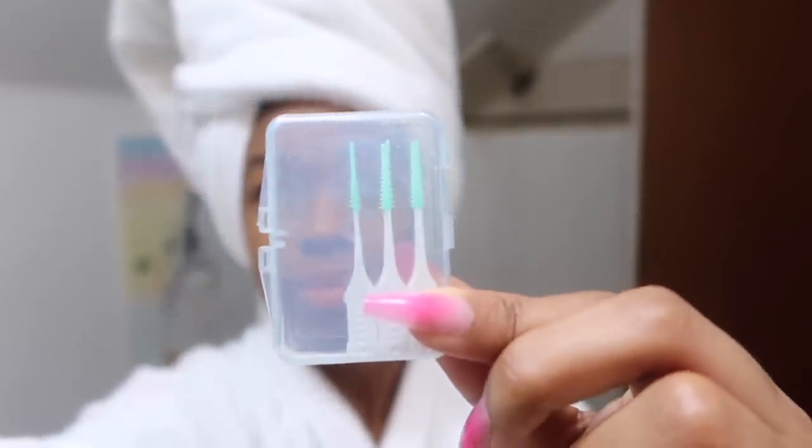And once I'm done, I do like to go ahead and floss my teeth. You can get the little floss picks, or you can get this little brush thing. I like the brush thing because if you got any meat in between your teeth, when you push this through, that meat is coming out. So I really like this, and I think this is good for people with braces as well to really get in between your brackets and things.